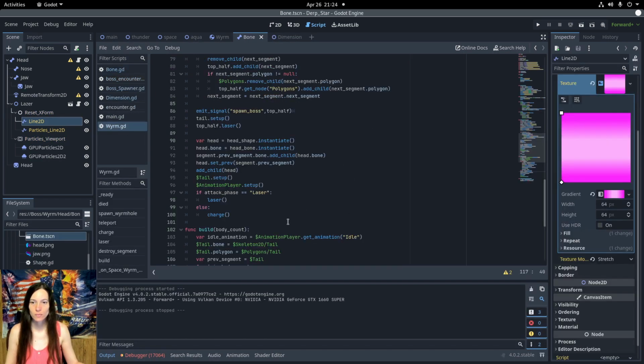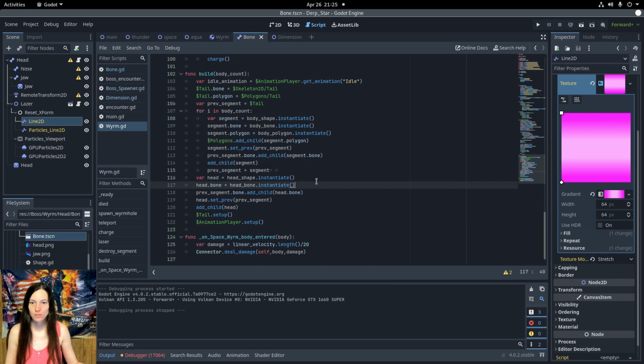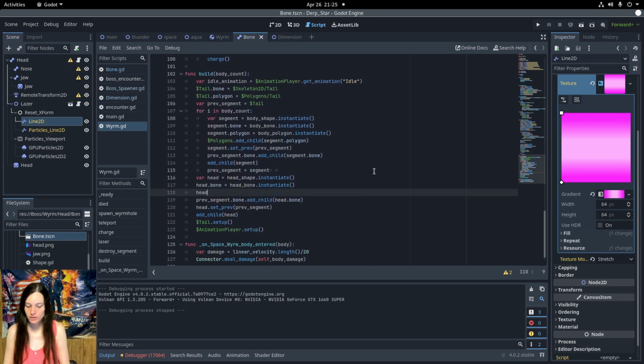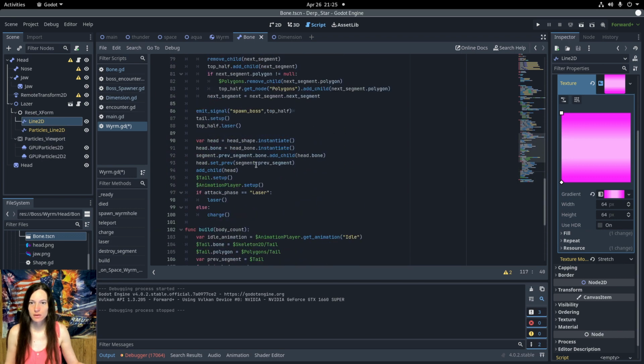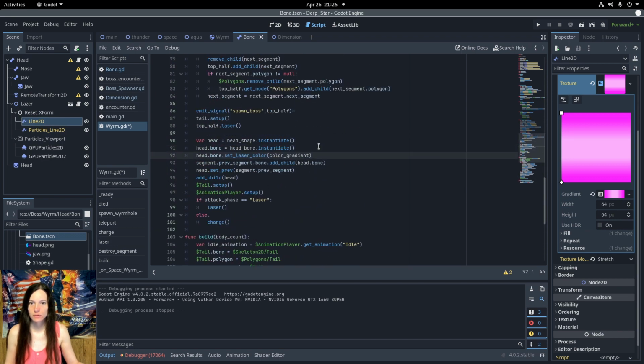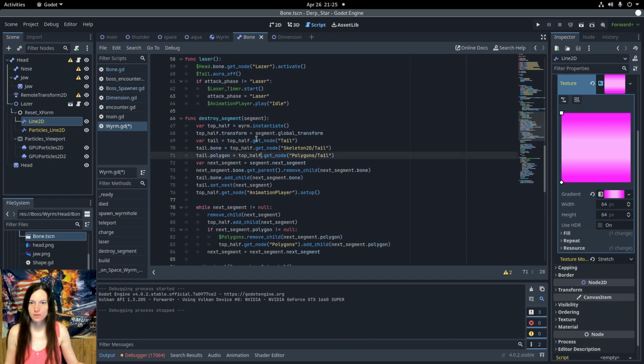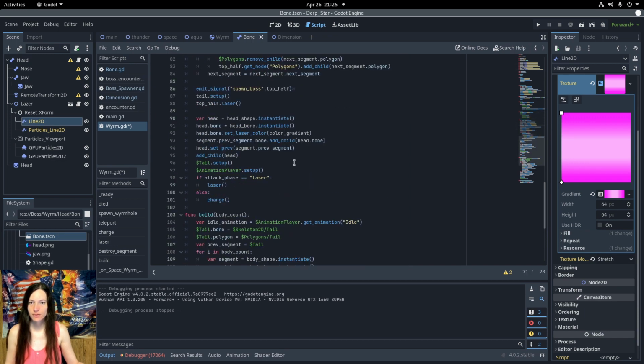Then in the worm class, when I build the worm, I'll set the head bone set laser color to the color gradient, and I'll copy this to the destroy segment function as well.